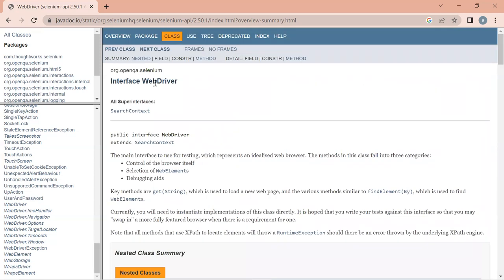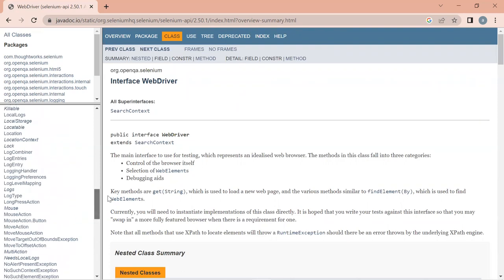So this is the supermost interface, right? And which classes are implementing this interface? So already we know that an interface has abstract methods present. This is not having the actual implementation. It just has blank methods defined there. Only the signature is defined, but the actual implementation is defined inside the classes which are implementing this WebDriver interface. So let's go to the ChromeDriver class, right?